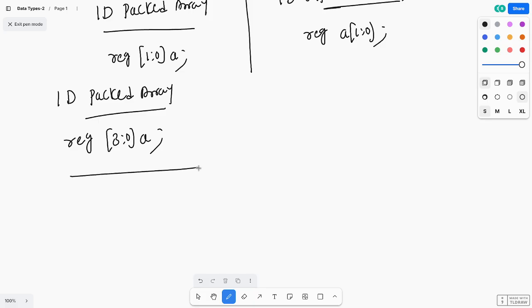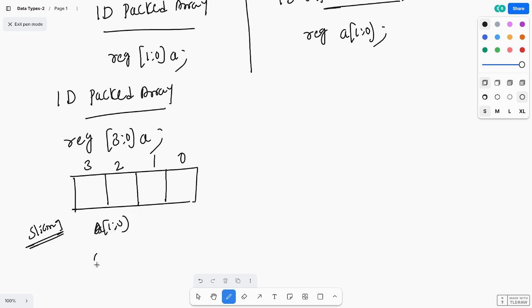We already seen the vectors. 4 bits are there: 0, 1, 2, 3. So vector slicing is possible. Slicing means we can access a 1 down to 0, or a of 0, or a 3 down to 1 also.